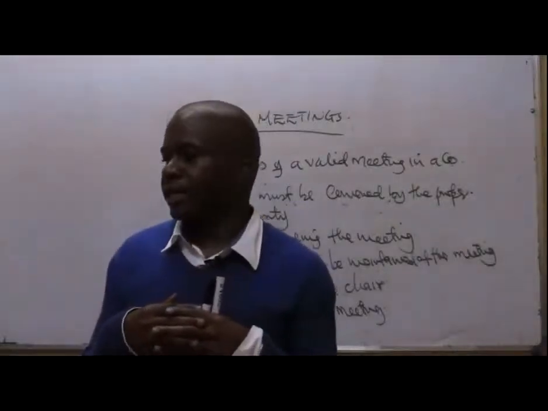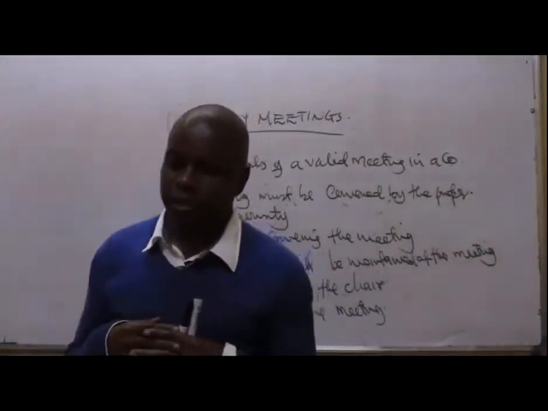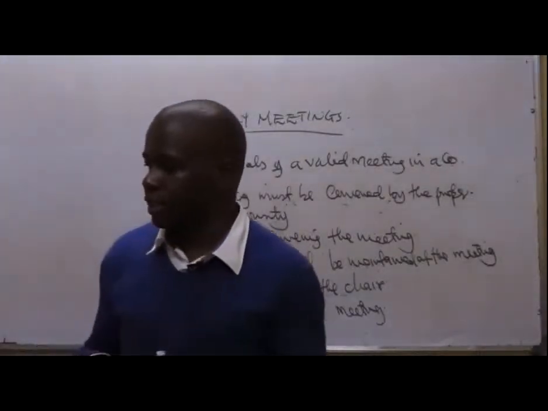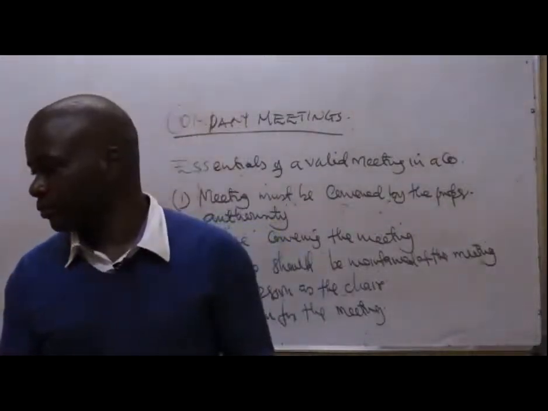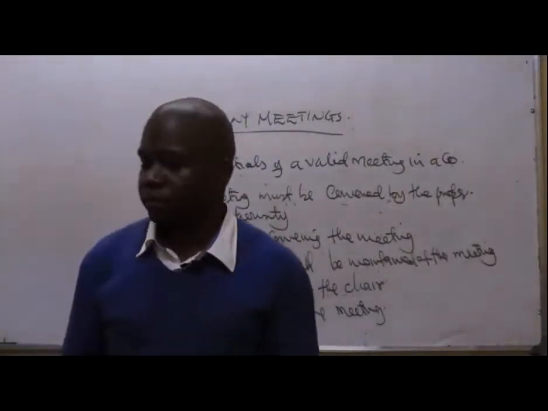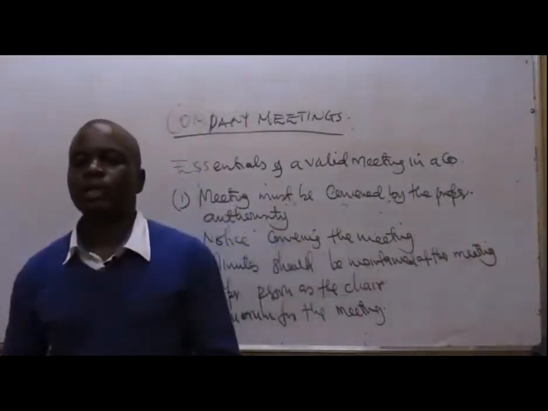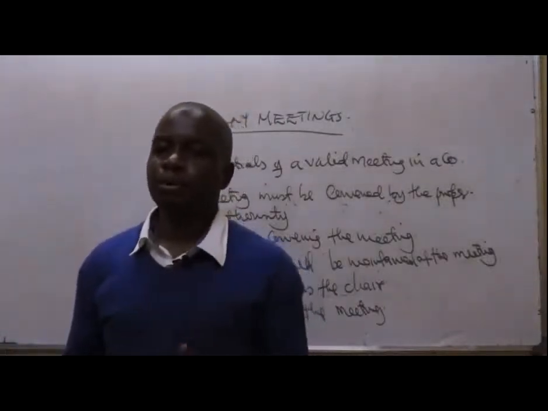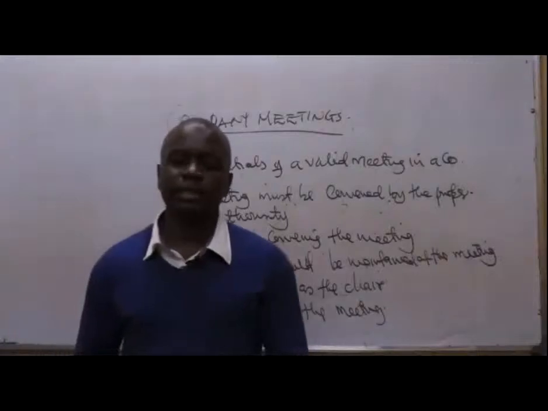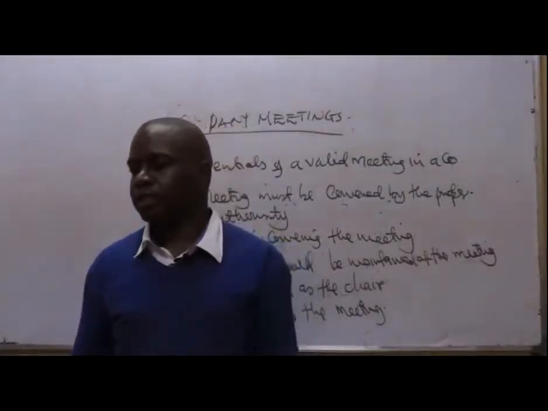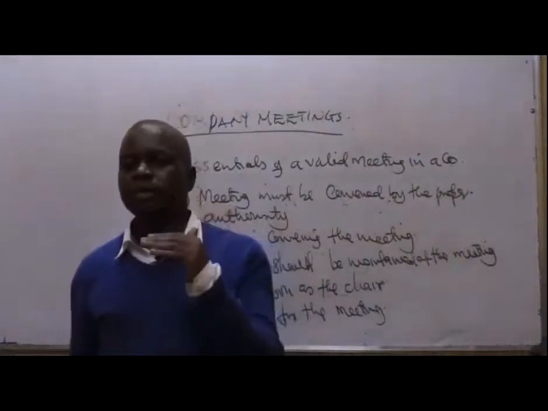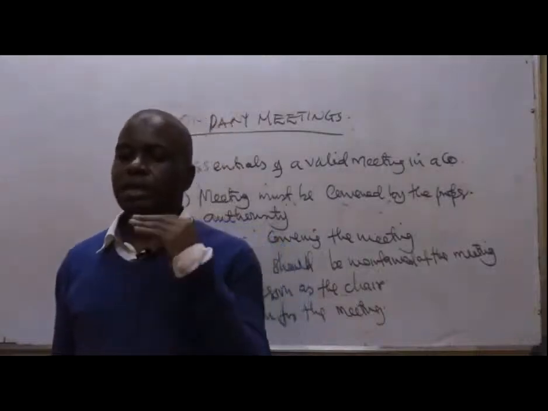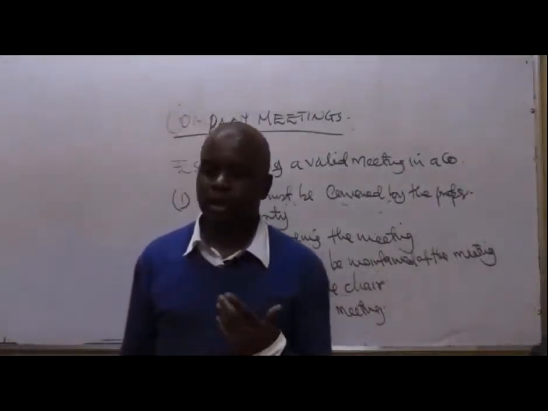Next, you normally go to those in attendance, those who are attending the meeting. If it is a board of directors meeting, the directors who were in attendance, and those who were absent with apologies, and those who were absent and didn't give any form of apologies. So you start with the date and time, the place the meeting was held, the directors in attendance, those absent with apologies, and those who gave no apologies.